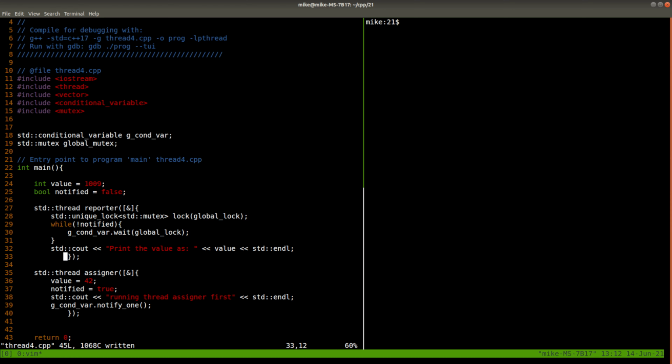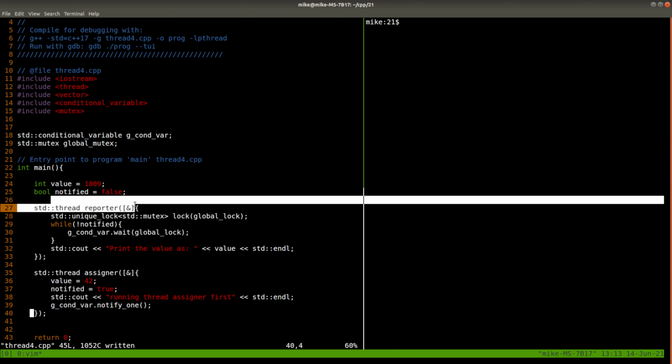Let me walk us through this again, because the logic's a little bit wonky here. If I indent this a little bit more, you'll be able to see the flow. So what's going on here with conditional variables? Again, this isn't a course on concurrency, but I just want to show you that it's available in C++. You can use it, and you can do pretty powerful things with it. The idea of this program is we have some value here that we want to change in a thread. And whenever it's changed, we want to notify or print out that that value has changed. Maybe it's something important. You can think of an airline system where a ticket's been booked, for example, and you want some action to occur.